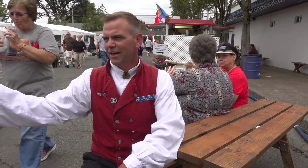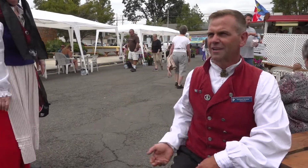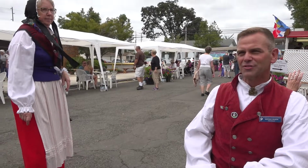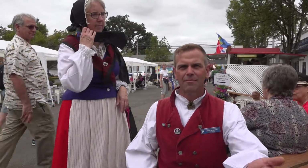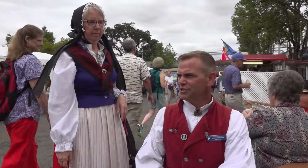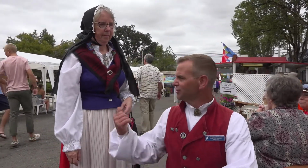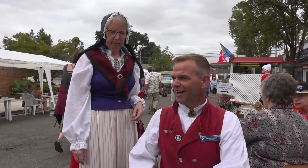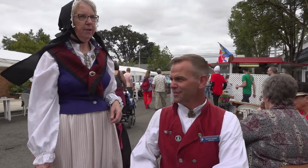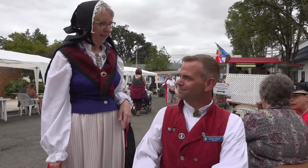Someone such as Jerry Dykstra, who's been here for an eternity, going down to the costume display. Jerry has been doing this for so long. She is as important a part of this event as somebody buying an Abel Skiver or a Swedish meat pie, or somebody volunteering, somebody who mows the lawn. Jerry is just as important as anybody else. And that's the kind of fraternity and family that we have with this event. 52 years. I've been here for 52 years. I've never missed a day.